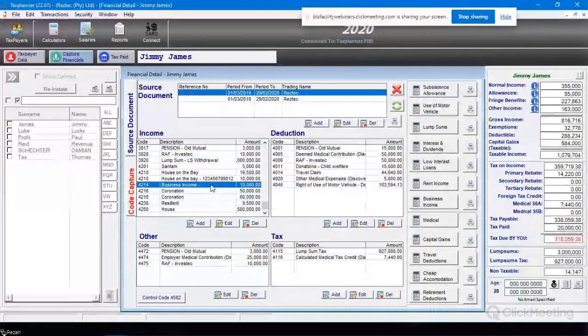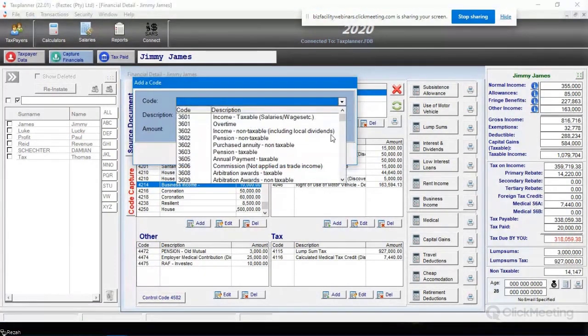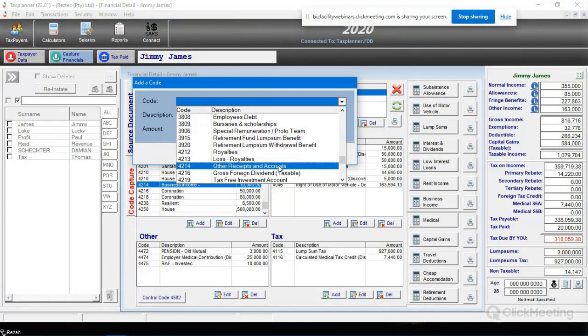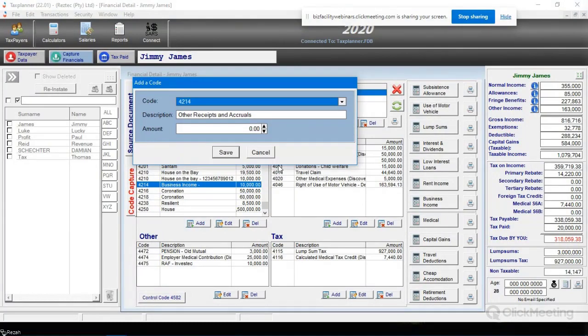So, if you can just go to the cursor and add an income and search for 4214. You're talking about these values here. That's correct. There is other receipts and accruals, if that is what Natalie is referring to, because she mentioned in her question "other". She says thanks. Okay, Natalie is sorted.